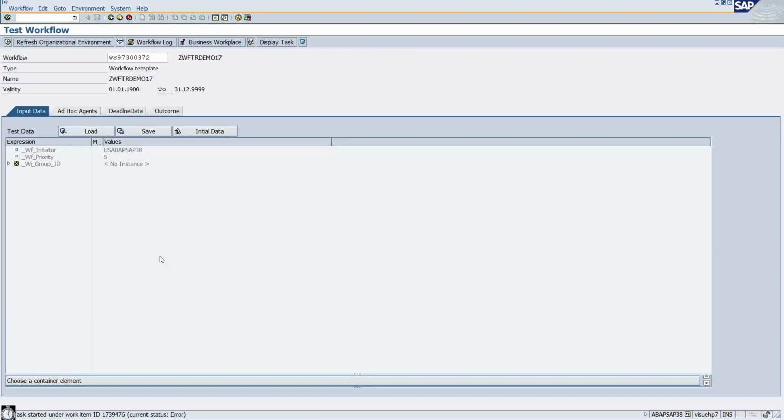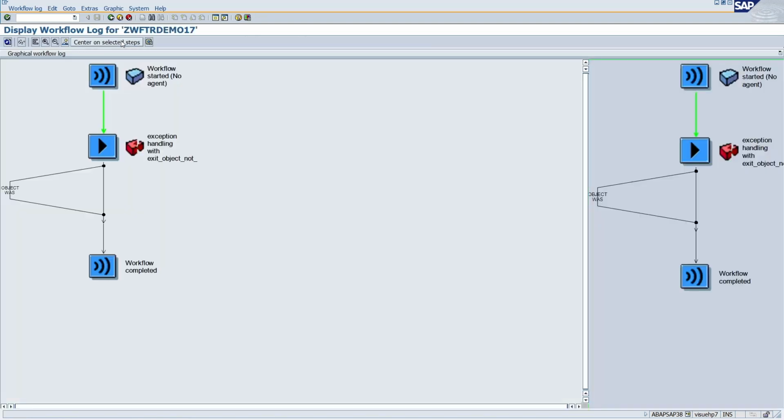Press F8, and here the current status is going into error. If you click on this graphical workflow log, it's getting terminated right here, it's not following this path though we have modeled it.